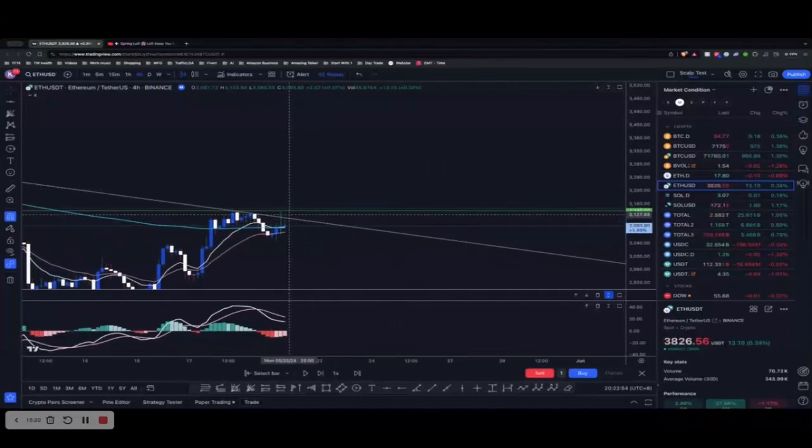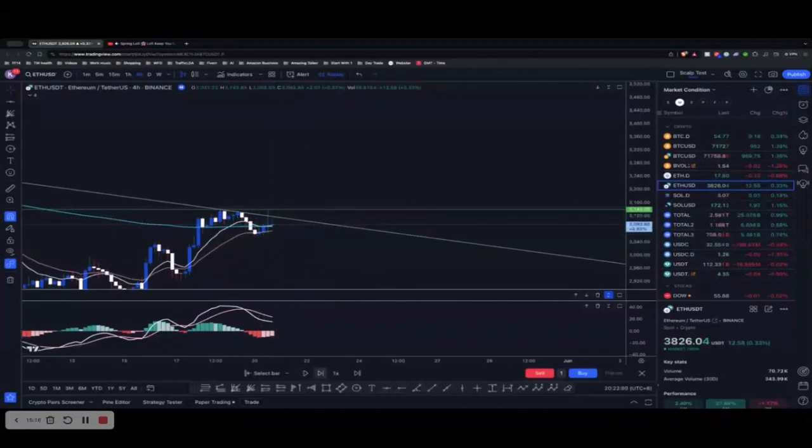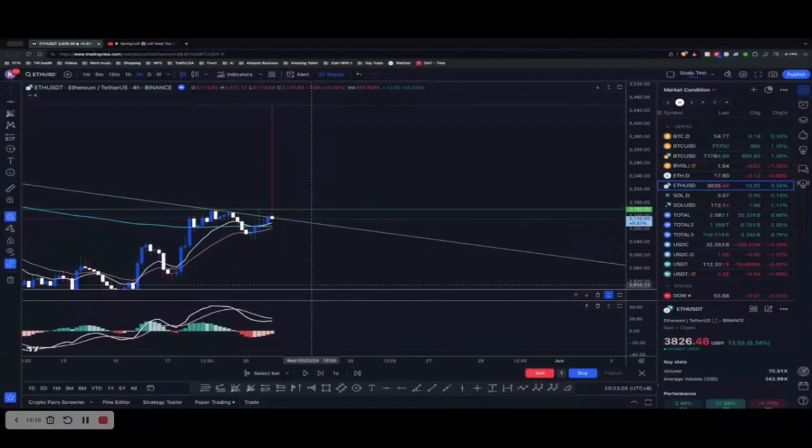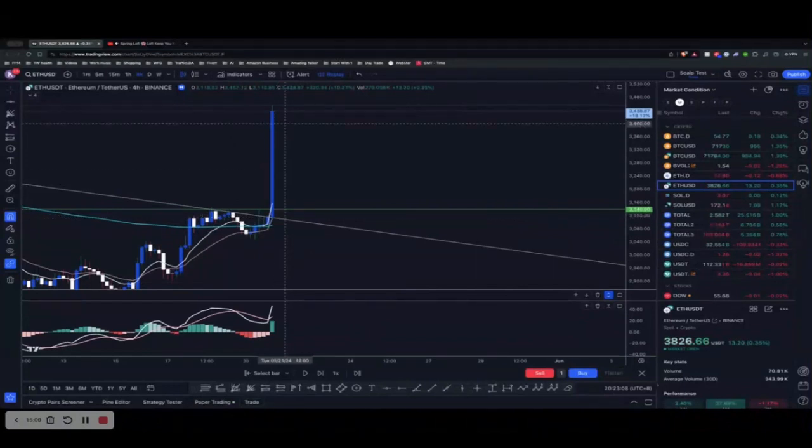We were literally a couple of wicks down. It almost looked like the trend line is stopping us, right? And then the next candle, we barely closed above the trend line. And then the next candle literally went all the way up, all the way down, and all the way up again. Literally, this is probably what you would see as a colossal candle, right?